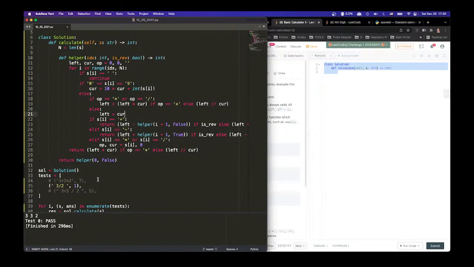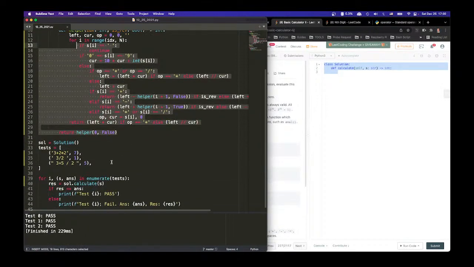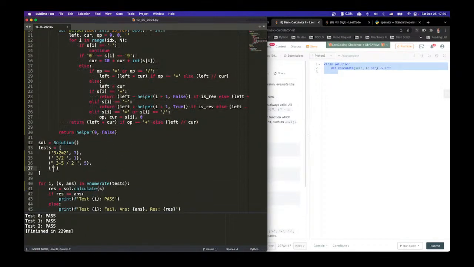Okay. All right. Now we have these 2. They both pass. Now handle the last one. Last one pass. Okay. So this one might be correct. So we're gonna just check. We can try something more complicated. Let's say 1 minus 2 times 3 minus 4 plus 5 divided by 6 plus 7 minus 8. Right? I don't know what this one is.